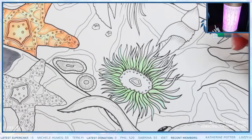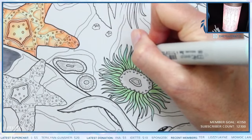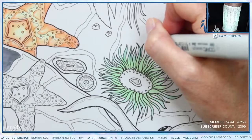Ooh, Pablos are nice, Deborah. Honestly, at this point, it's also a preference because I prefer the harder leaded pencils now than the soft. I would choose Pablos over the Lumis, probably.